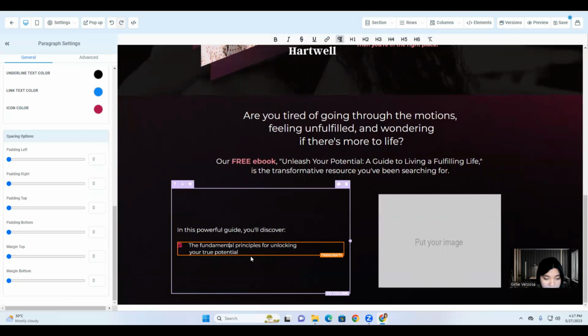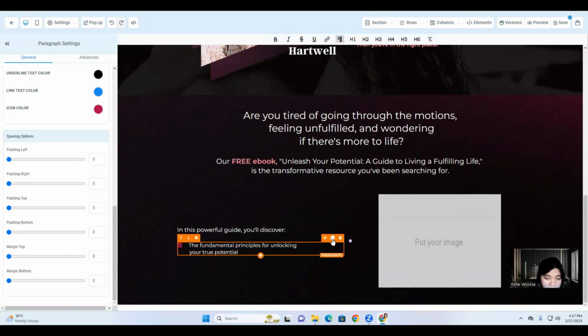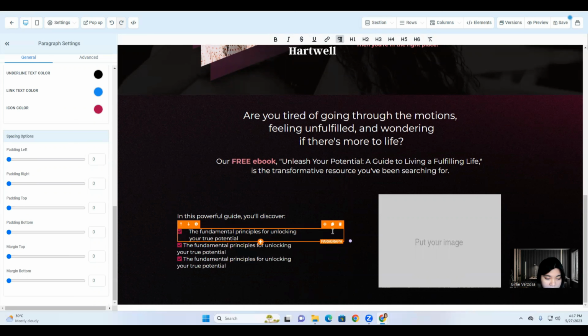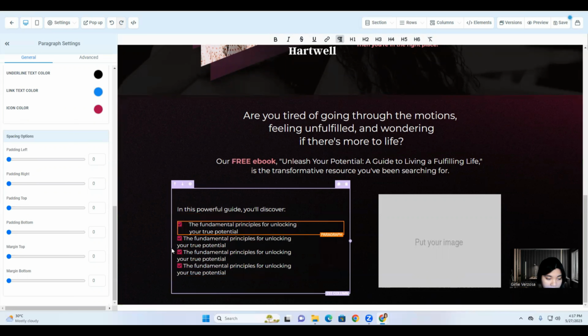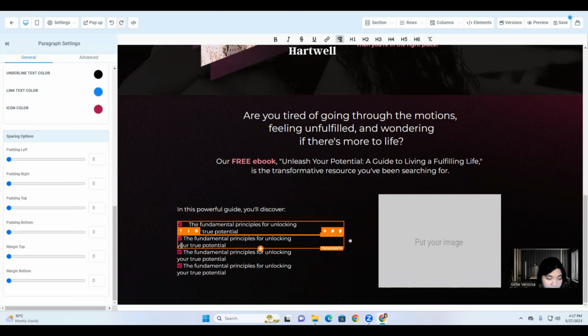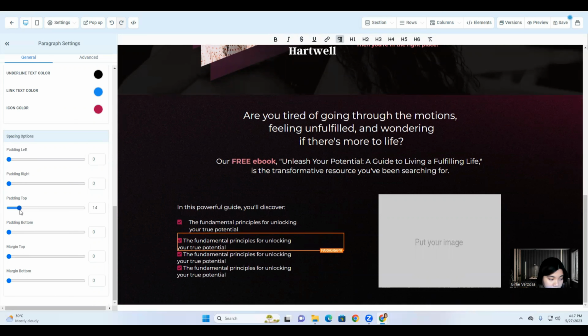Okay, so the next thing that I will do is just copy this one, duplicate, duplicate, and since we have 4, I will just add maybe a padding top of 15.